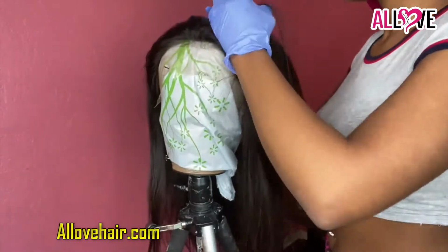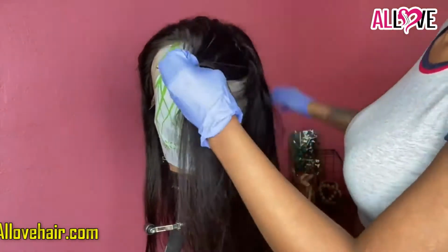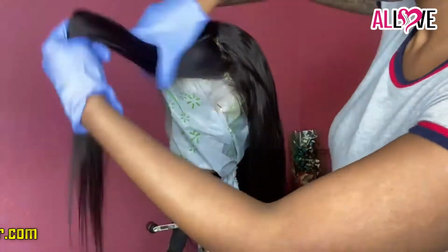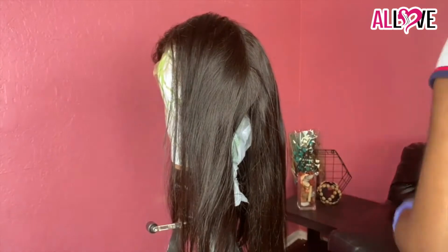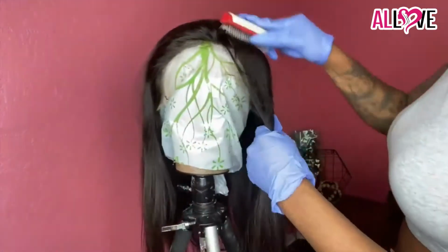So before I begin dyeing my hair, I like to section off the frontal, separating it from the bundles. That's because I like to dye the frontal a different way than I dye the bundle. And also, the way I dye my frontal also protects your lace from getting stained from the black dye because it is very, very possible.